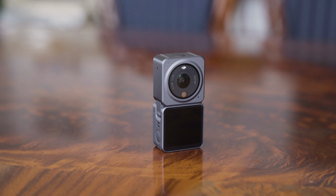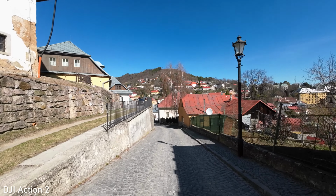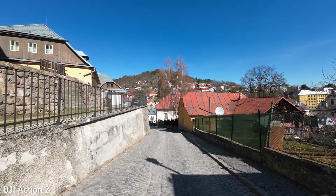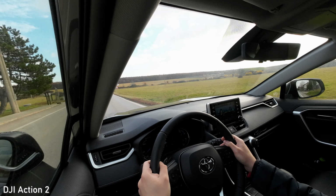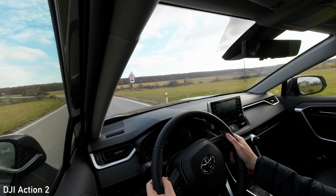The output in terms of the image quality, colors and frame rates is very good. Ultra-wide field of view with perfect dewarping is a good match for this form factor. The stabilization is among the best on the market and the handling is as good as it can be. Also worth mentioning is the OLED display, which looks great.